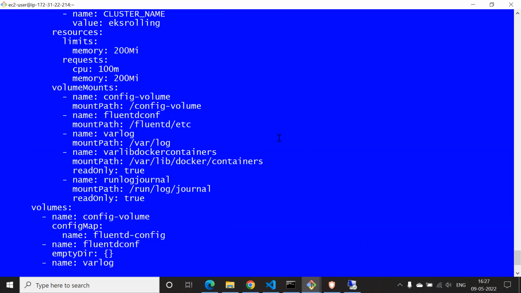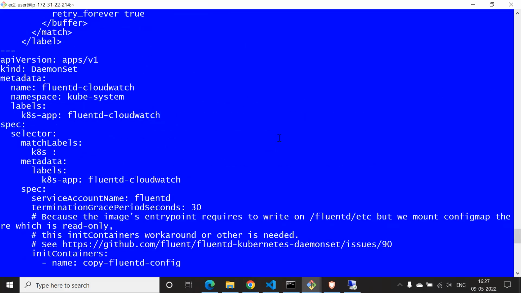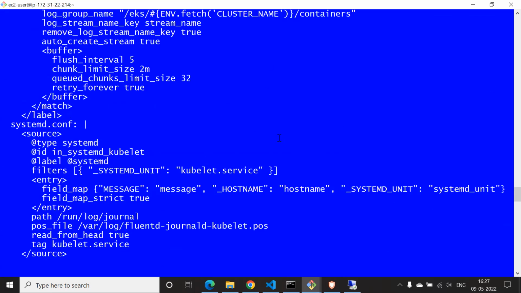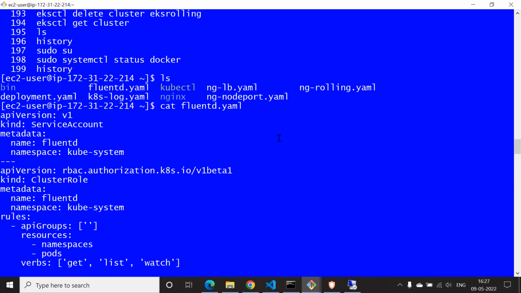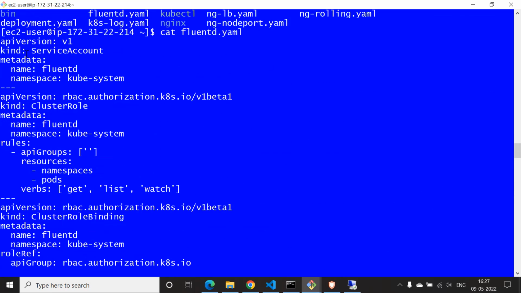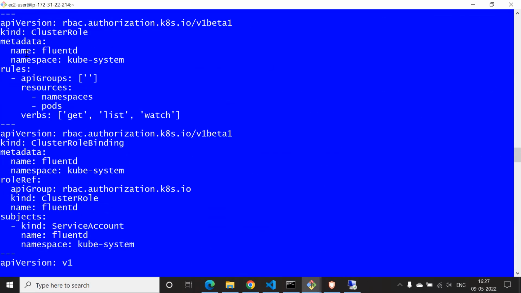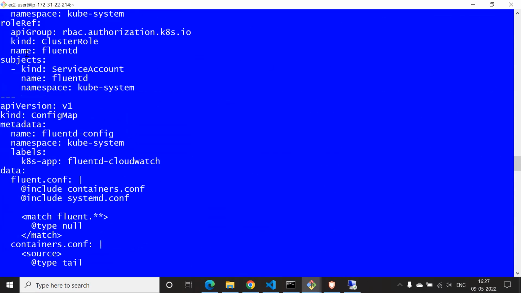Scroll up, please. So it's a service account, cluster role, and cluster role binding. Could you scroll down a little bit, please? Going down.